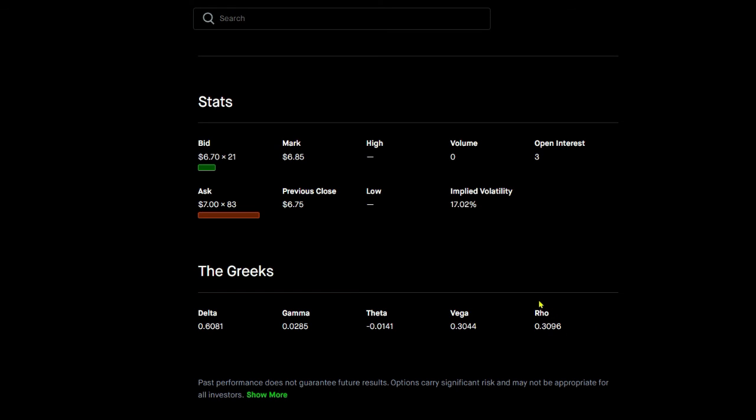And the rho basically shows the correlation between the interest rate and the option's value. So let's say, for example, the interest rate goes up by 1%, which is 1% of 3. That means our option will go up by 30 cents. And if it goes down 1%, which means 1% of 3 again, it will go down by 30 cents. So if interest goes up, rho tells us that our movement in the option will be 30 cents, and if it goes down, our movement in the option's value will also be 30 cents.